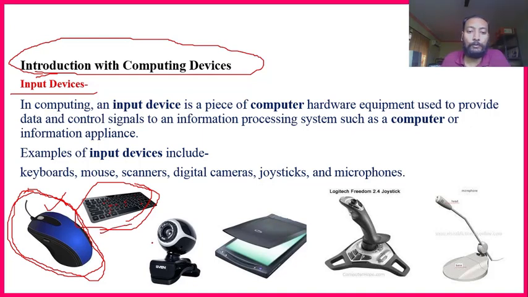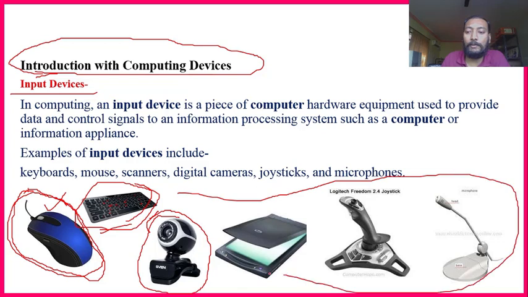All this comes under input. And this is also one kind of web camera. Through this we'll be putting our information inside. These are external items, hardware. See, this is the hardware. All these things are called hardware. Whatever you can see here is hardware. But they are input devices. We are putting information inside.